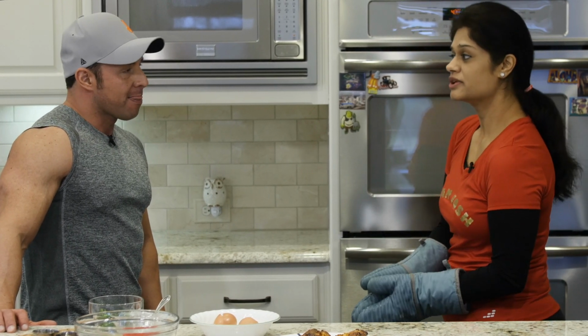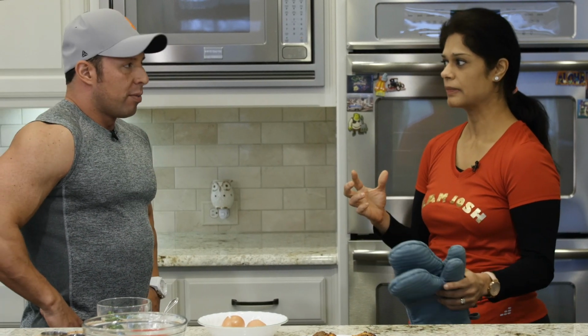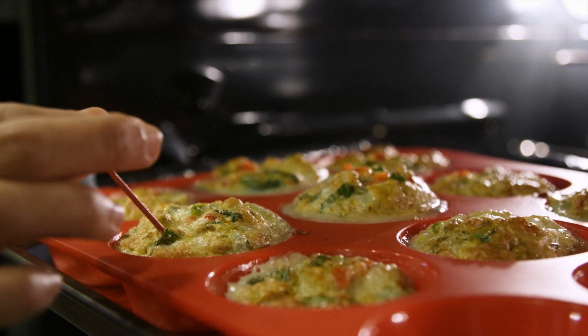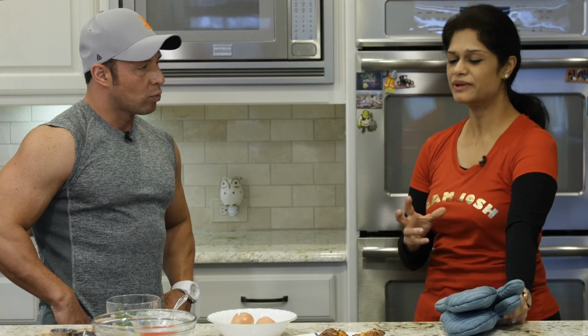But again, each person's oven is different. So you have to be careful not to overburn them. So what I would recommend is after 20 minutes, you take a toothpick and put it in to check on them, just like they do in all muffins, right? And any cake, and check if they're done. But I would say typically, because it's so light, the only thing that needs to cook is the eggs, right? So typically no longer than 30 minutes.